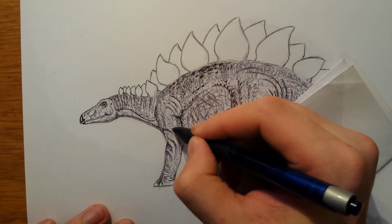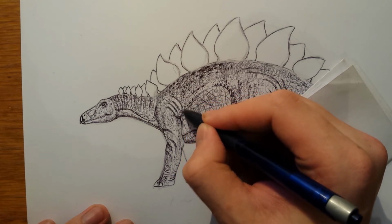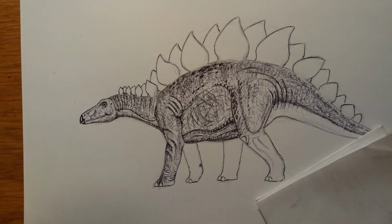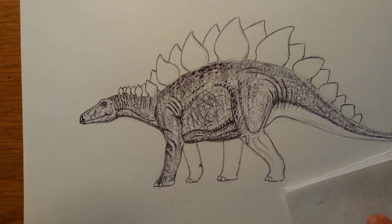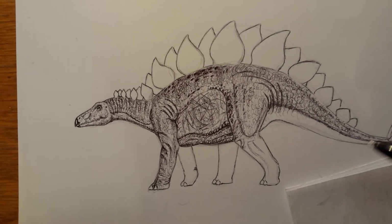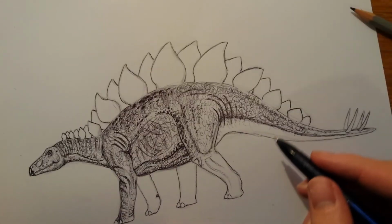Alright, so this leg is about done, I guess. Now we still need to do his tail and the other legs, and then we can move over to the big armored plates.